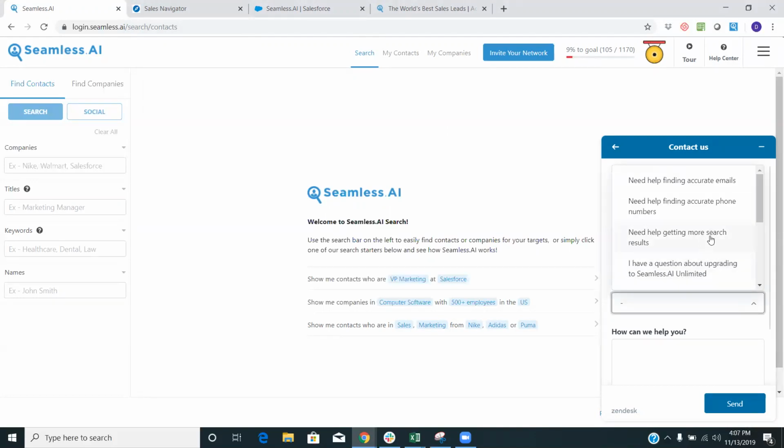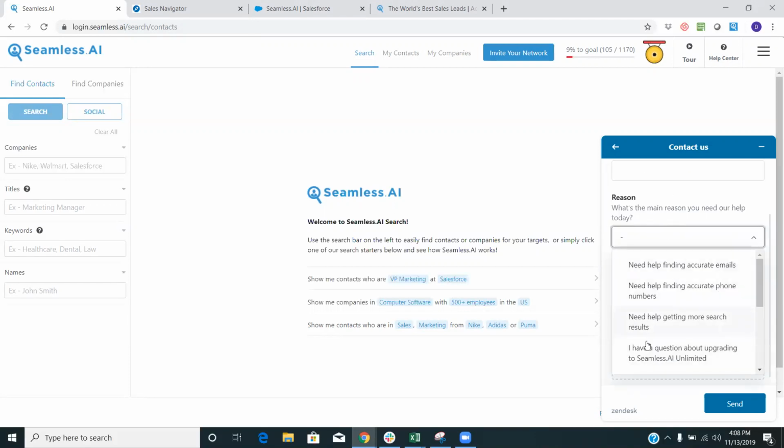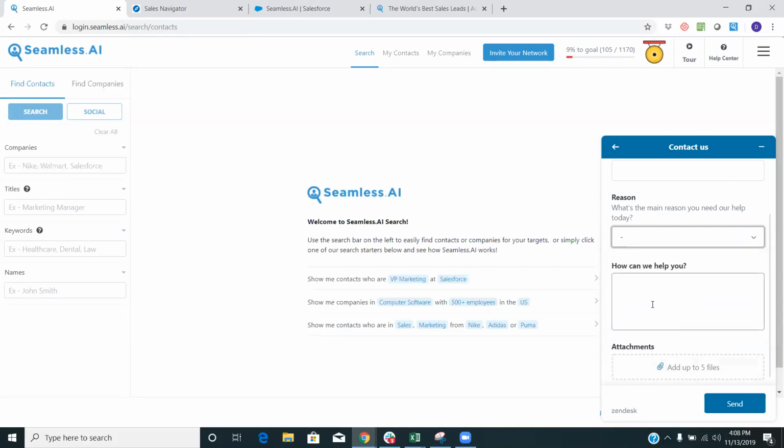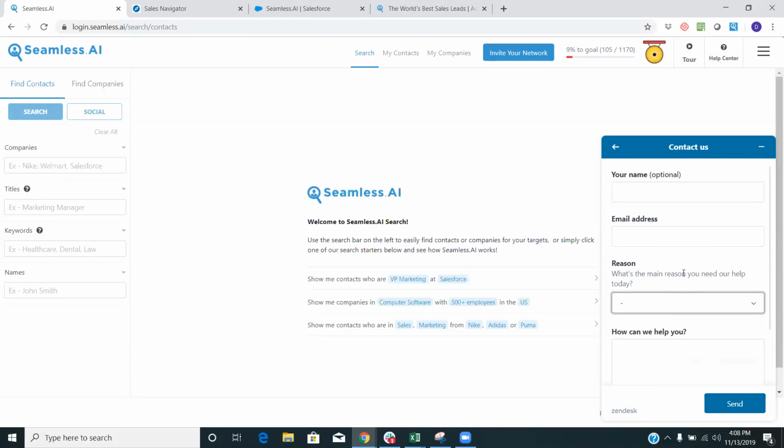Let us know why you're reaching out, and don't feel like you need to limit it to technical support. If you have strategic questions and you need help finding more accurate phone numbers or emails, if you're looking to increase your search yield, grow your audience, loop us in. We want to help. Send us anything that we can use as resources. You can send over audio files, videos, data sets for us to review, anything and everything that's going to help us make you successful. And if you're on a Seamless.AI unlimited license, you do get priority support over the rest of our free users. We do let you cut the line a little bit to that extent and make sure that you get that quick response.